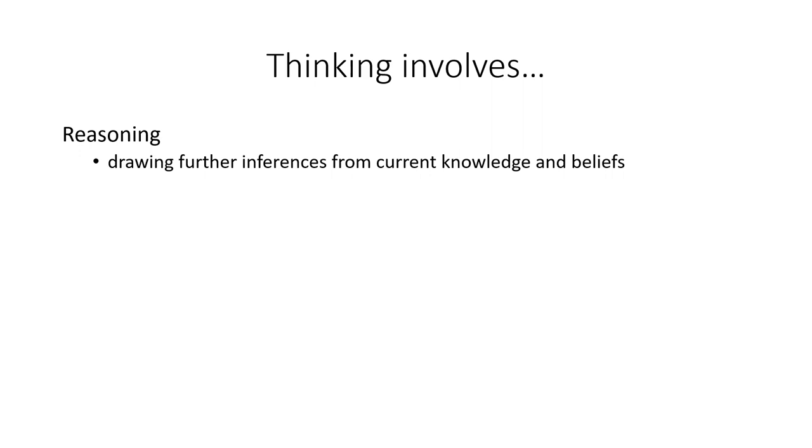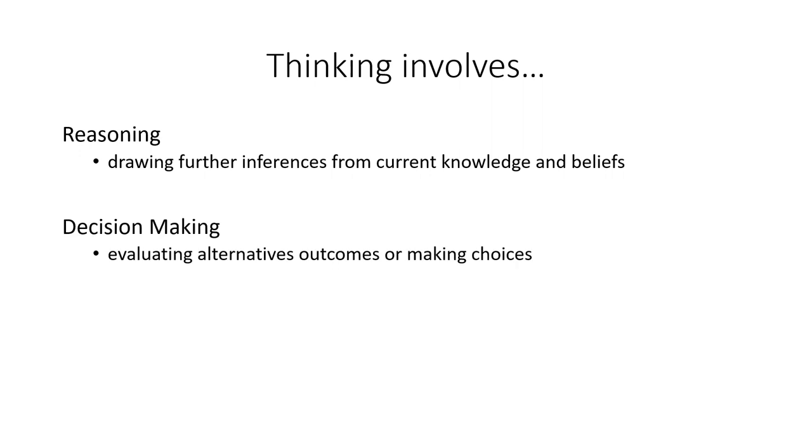So let's look at thinking itself. We looked at the definition of cognition, and cognition had how knowledge is acquired, the process, the activity of knowing. Well, let's now look at the activity of knowing, thinking itself. So we've got reasoning. This is where we draw further inferences from current knowledge and belief. And we'll look at some things when it comes to that. Then you've got decision making, where you evaluate alternate outcomes and make a choice. Decision making quite often has to do directly with risk taking as well, because when you take a risk, you're given choices in a sense, whether you're aware of it or not, and you're making a decision to take the risk. And problem solving, basically generating a way to a goal. Let's look at some of the problem solving before we get to the reasoning.